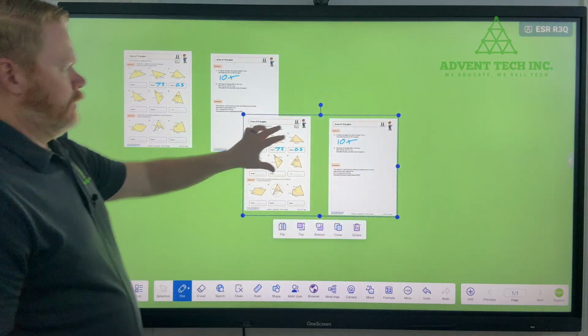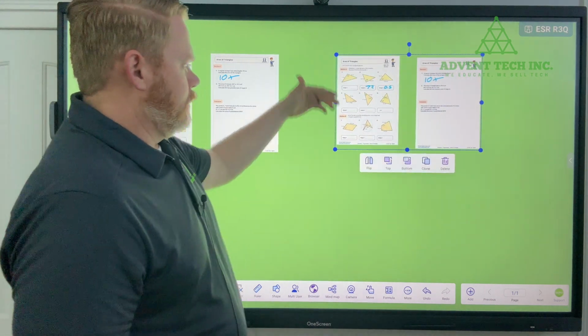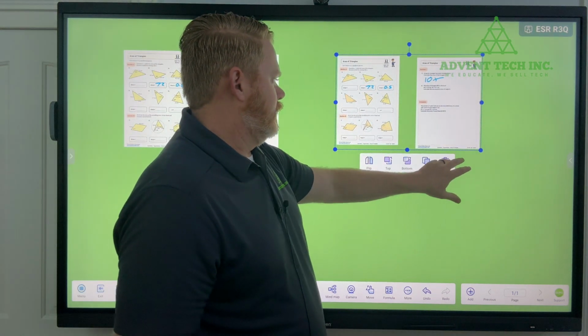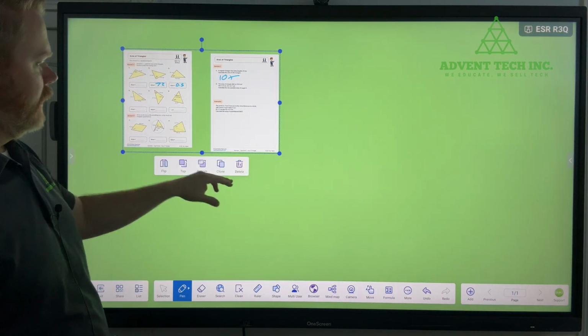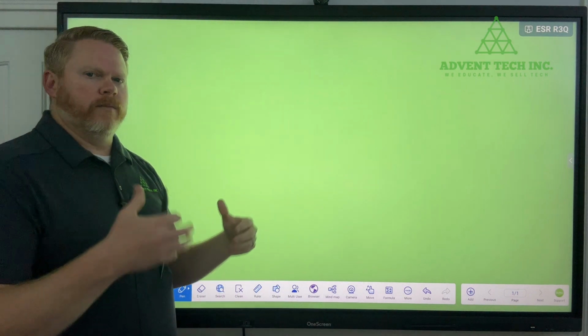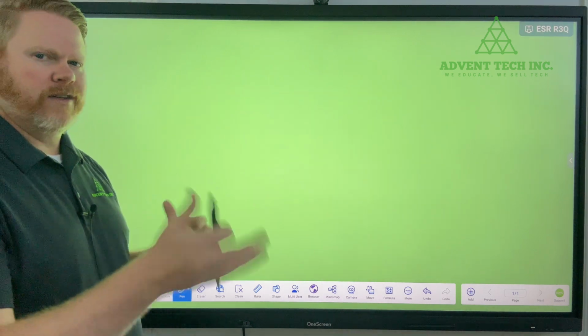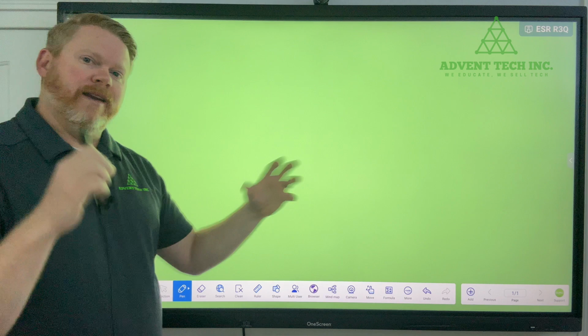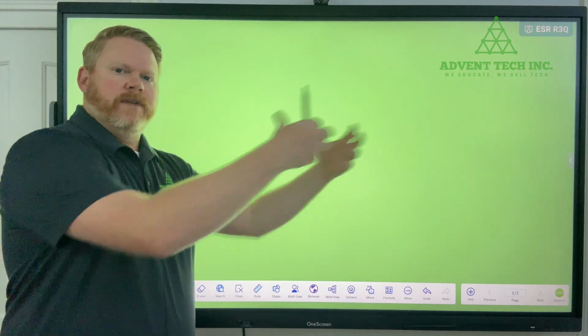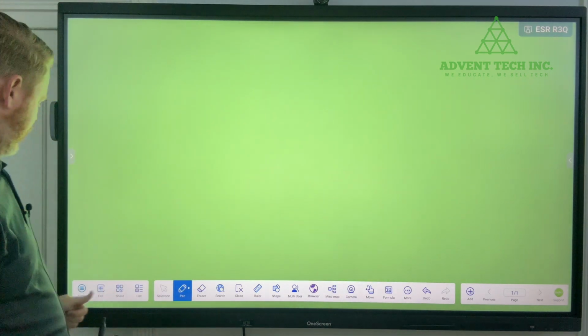I can clone it if I want really quick, have two kids come up at once and work on the same worksheets, and I can delete them really easily as well, right? So just wanted to show you when you import something, whether it's an image or a picture, we'll do some more picture importing here in a minute. It's pretty cool how easily you can manipulate it. And then everything you manipulate, you can keep together and copy and do whatever you want with it.